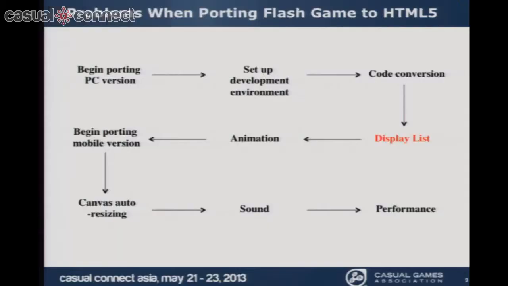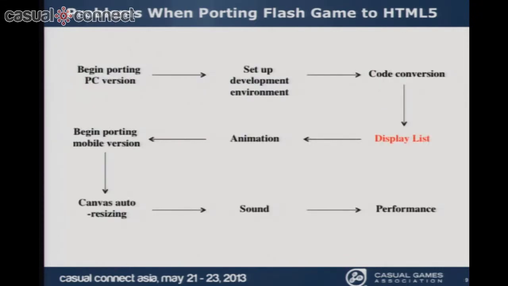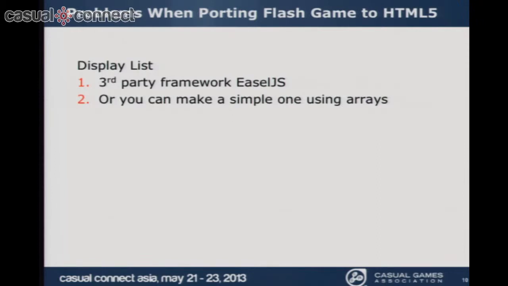So during the whole code conversion process, we have to face the problem that we don't have display lists. This is a basic function in Flash games. But we can find simple frameworks such as ES0.js, or we can make a simple one using arrays to make the display object, sprite, and movie clip classes.